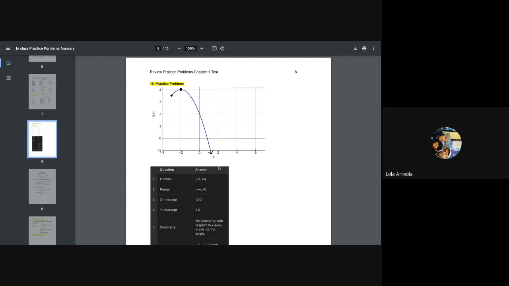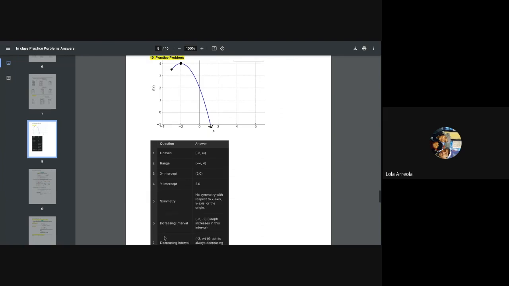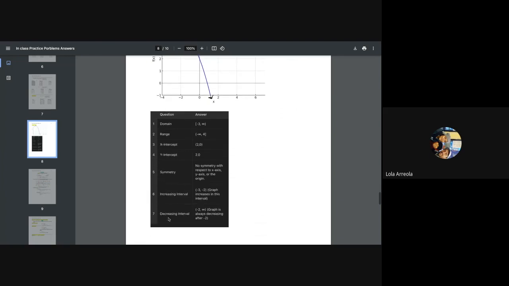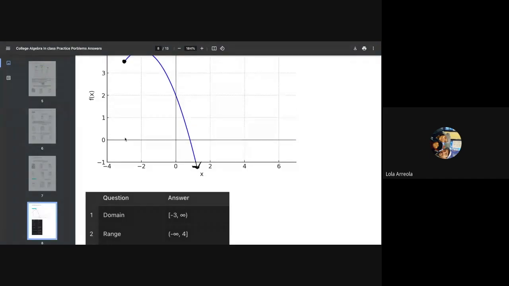Okay, so aside from the transformations, you will need to know how to analyze graphs. Problem 9 was the transformation problems. That's what we just went over. Problem 10 would be something where I give you a graph and you have to answer a set of questions, such as domain, range, x-intercepts, y-intercepts. Is there symmetry, even, odd, or neither? Yes or no. And intervals, where it might be increasing, decreasing. And aside from this, also when my output is above or below the x-axis. Okay, and I think this one does a better job of it.